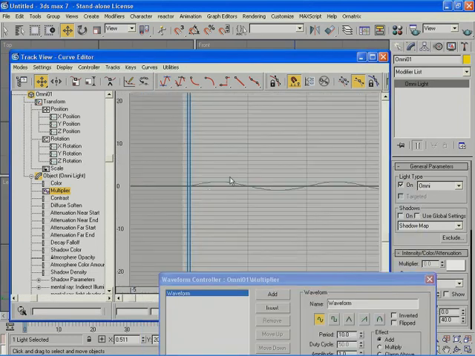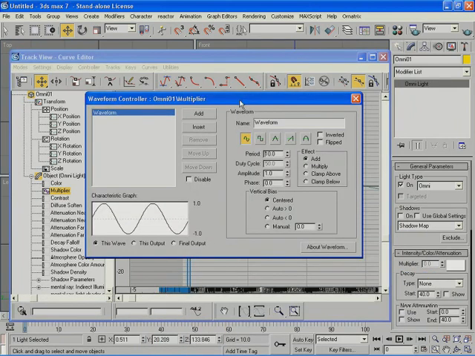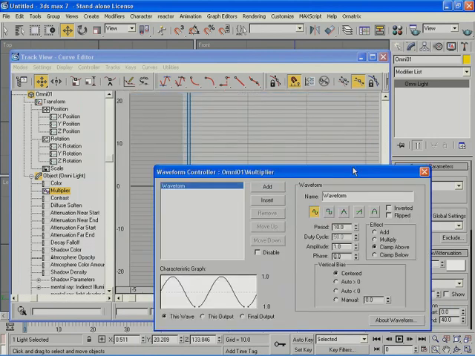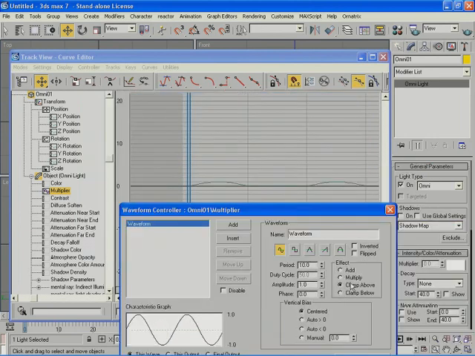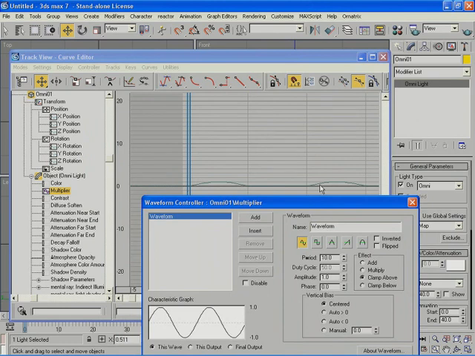So here, I need to remove the areas below. So, if I choose clamping, I can clamp the values which are underneath. If I choose clamp below, I'm going to remove the parts above. And if I choose add, I would add to my waveform. So every time it's going to increase in dimension. So what I need to do here is choose clamp above. That way I only have positive values, and therefore the light will not darken up my scene.